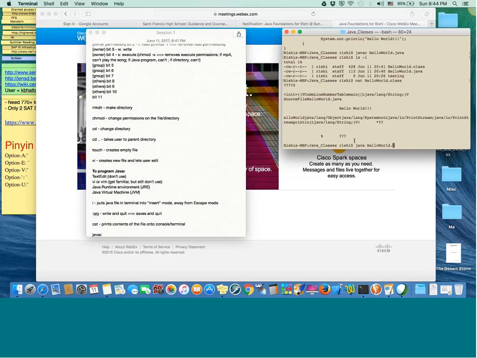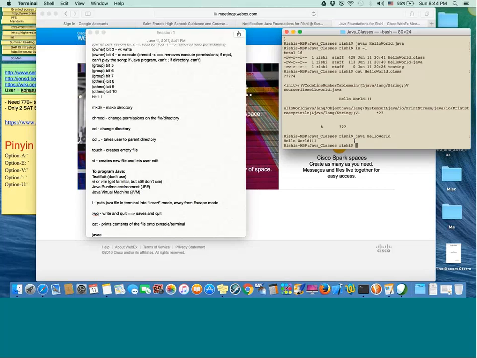That's it. No, remove Java class. Remove those things. Okay. Remove dot, and hit enter. Let's see if it runs or not. Okay. It ran. Yeah. So you don't need to.